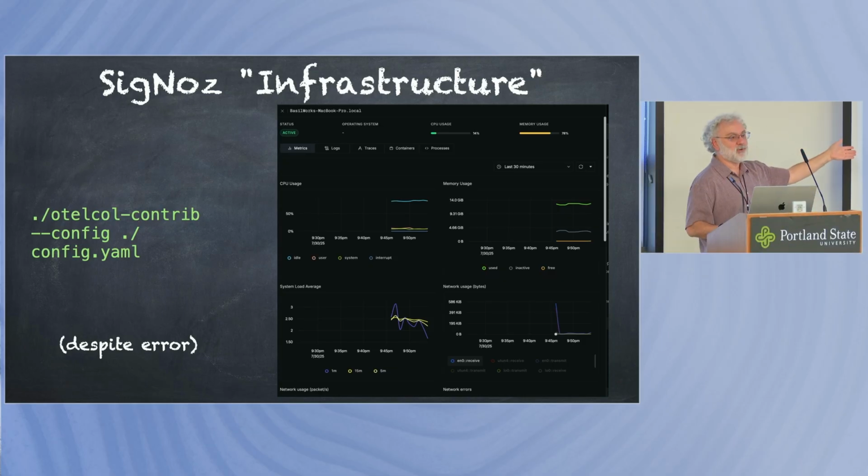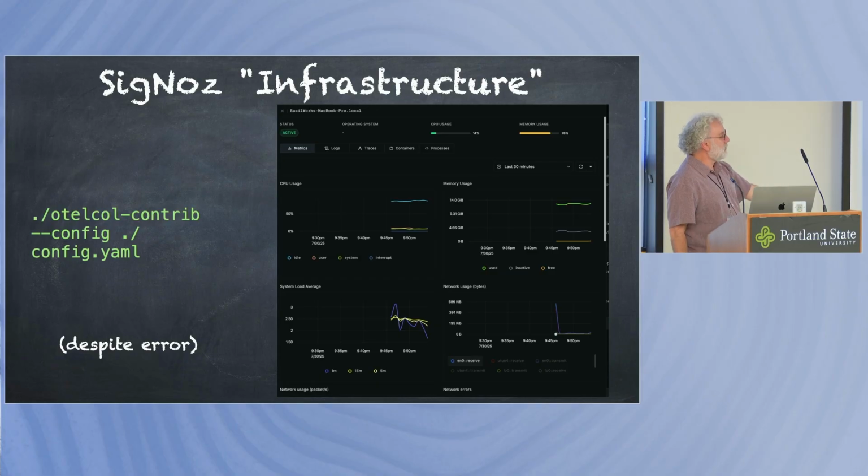So this is an example where the Signoz company is doing the storage of the telemetry data, but they're also doing the front end graphing and queries. I know you can't read it, but it's the CPU usage and memory usage right there. And in particular, I kind of laughed when I realized this little yellow line is my memory free. So my 16 gig Mac lacks memory. It's always maxed out. So I also, though, got an error with this.